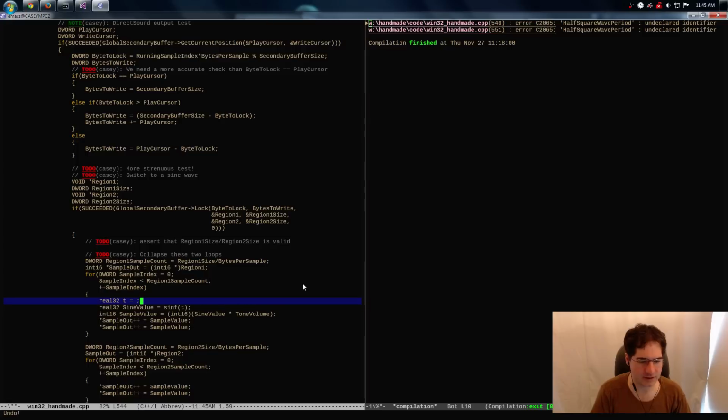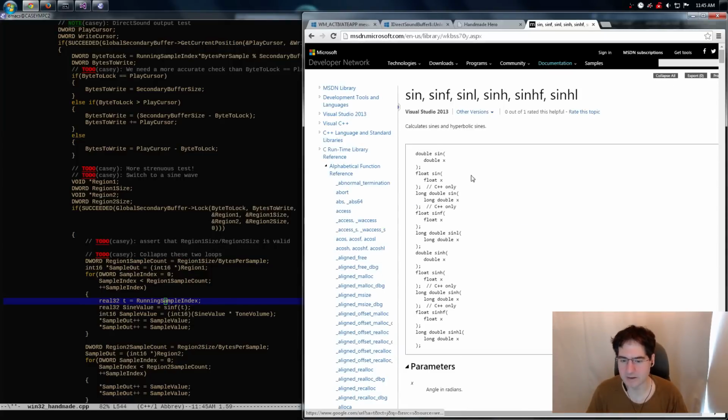So basically, for our T, we know that we already have a running sample index, which just keeps going up and up and up. So that is essentially our T value. But if we were to use that as the T value, the period of sine, I believe, is pi, right?